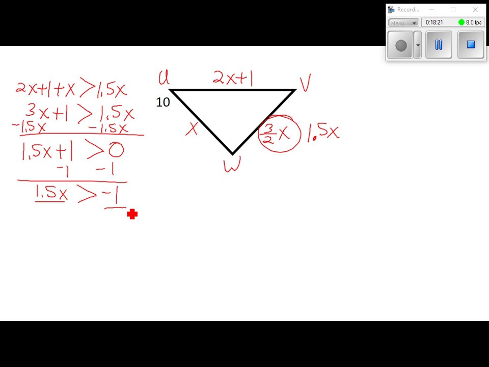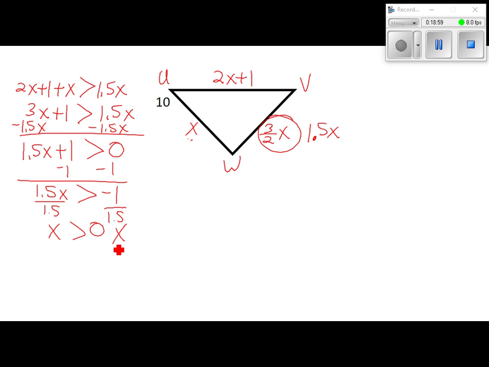Divide by 1.5. And the first thing I notice with this is that this is going to come out where x is a negative number. So x has got to be greater than some negative number. When we look over here, x has to be bigger than 0, because this side cannot be 0 and it can't be a negative number because x is all it is. So you could actually just stop right there and say x has to be bigger than 0, and we already knew that just from this side just being x, so it has to have a length. So that really doesn't help us a whole lot.